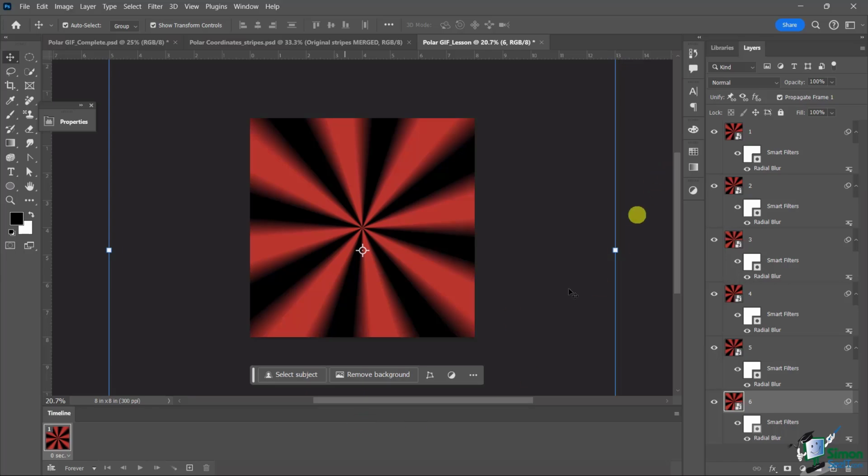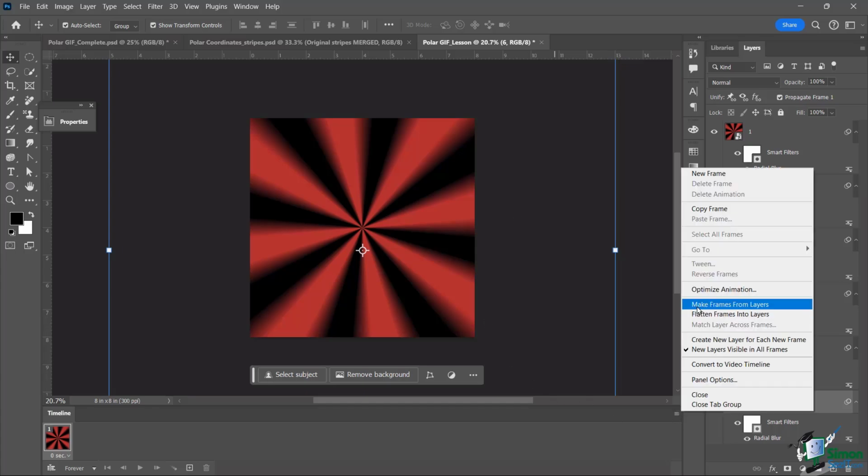So it actually automatically brings in something, right? It's going to bring in the first one that's there, maybe the one that's selected, but we'll be able to control that stuff in a little bit. But what we want right now is to bring all of our current layers into the actual timeline. So if we click on this little flyout menu right here, you're going to see this option, Make Frames from Layers, right? Very simply.